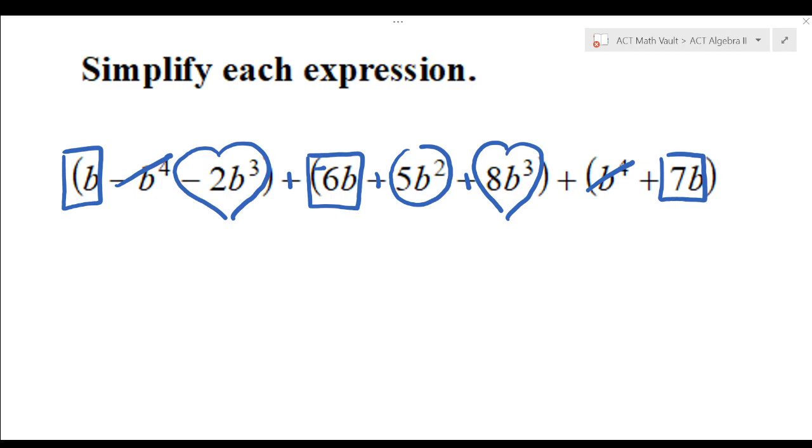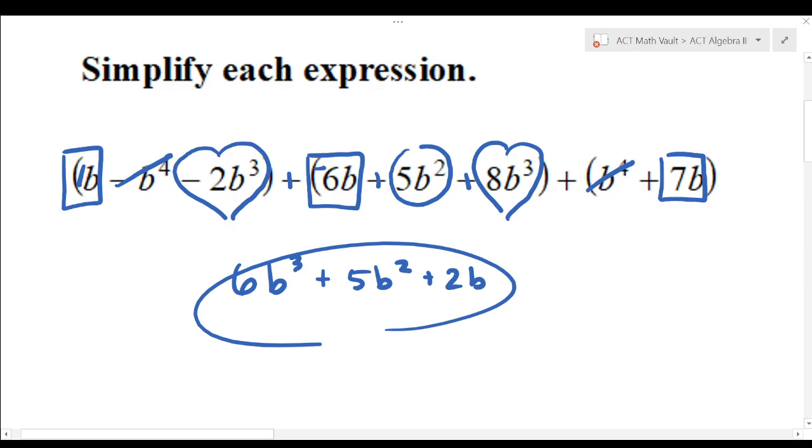Let's go and write it down to B to the third. 8b cubed minus 2b cubed is 6b cubed. And then now I'm going to look at everything with a circle that's only one term, so that's plus 5b squared. And then anything that has a square around it can be combined. So that's, I'm kind of going backwards. 7 minus 6 is 1, plus another, remember this is a 1, plus another 1 is a 2. So plus 2b. And that right there is our final answer. We cannot combine that any further.